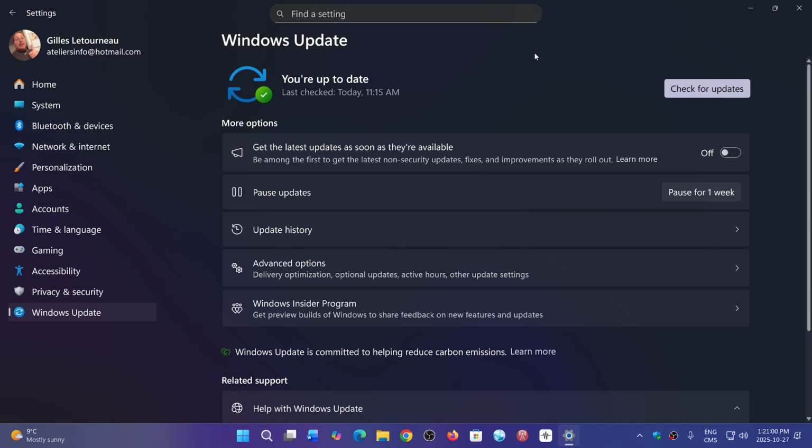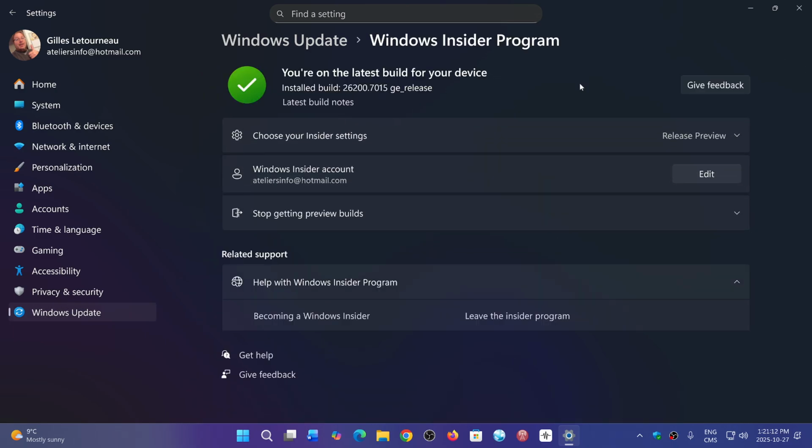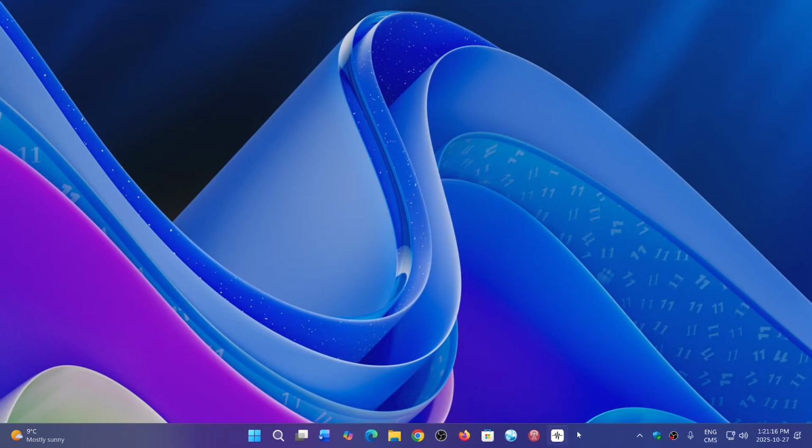And I think, again, Microsoft, when a tech enthusiast goes through the pain of going to Windows Update and then activating the Windows Insider program and all of that, come on, give the new features to everyone so that they can test it and play with it. I think that would be nice. So I have that enabled on two of my machines.